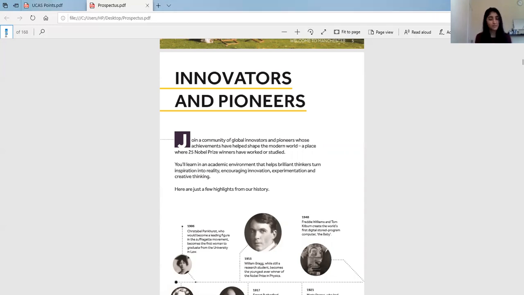Another thing that's important to remember is that not every university will do every course. For example, for some courses such as veterinary science, there'll only be a few universities that do that in the UK. So it's important that the university you want to apply for does do the course that you want to study. We're just going to go through some of the subjects here. I'm just going to show you a bit about the subjects shown in this prospectus.